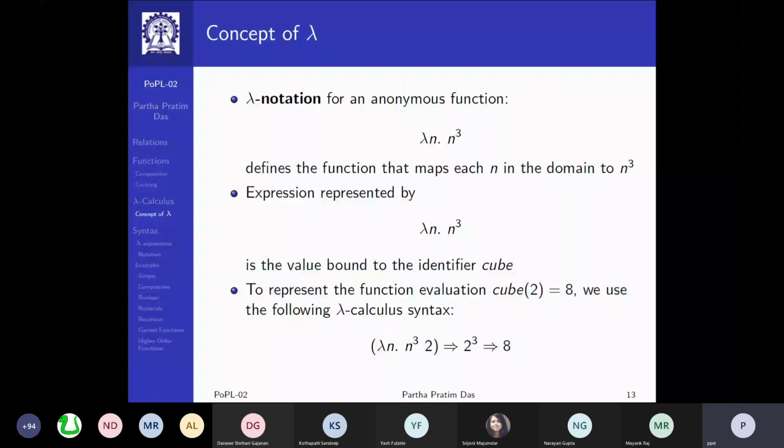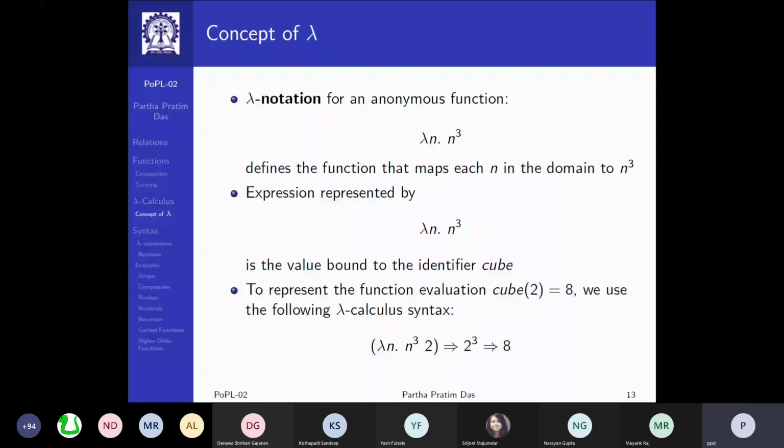That is what we say is an application of a function. So cube is being applied onto 2 to get the result 8. We have been more comfortable in the programming languages domain calling this invocation of a function, calling the function. In this lambda calculus paradigm, we say it's an application of a function onto the parameter.